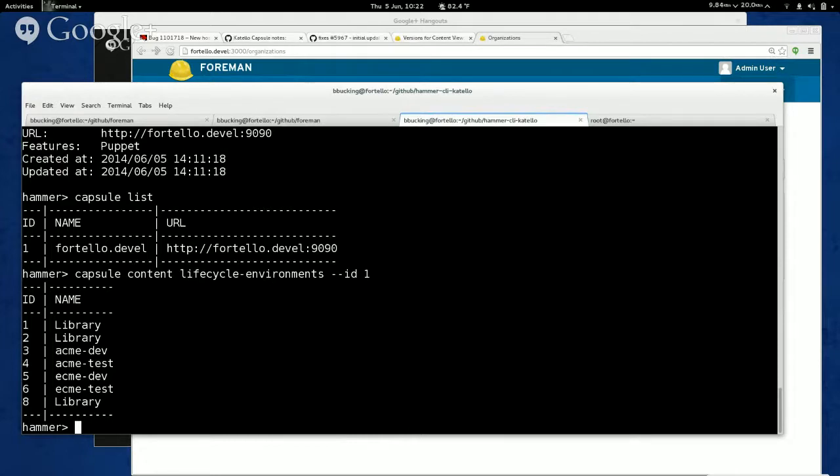I tested it out in the production environment. I don't have another capsule tied to this environment because I was switching it back and forth between some bug fixing, so I ended up having to reset my data. And again, this is just the start. I could see where we can probably use this also for installation media and other concepts that we're trying to integrate with.